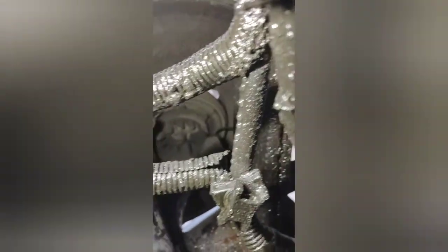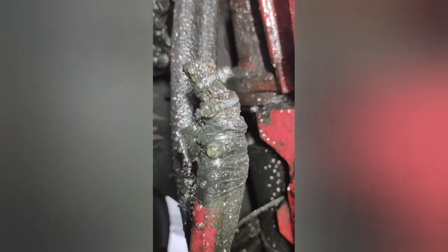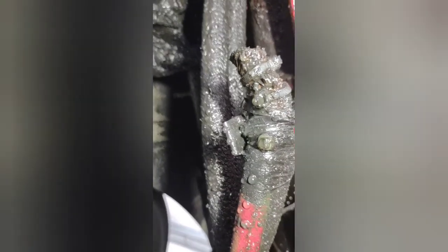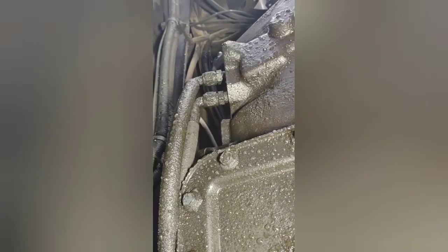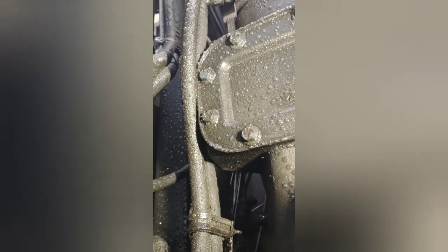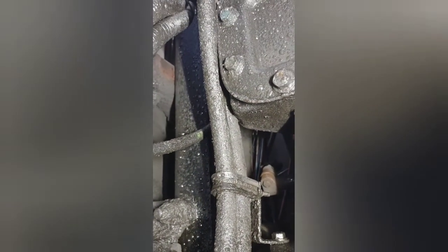I ripped it all off already, but you see this wire loom here? They had this covered in wire loom. Just taking a quick glance, unless you've got a creeper and you get this truck up when you first buy this thing — then you're going to see this freaking redneck crap going on here. They bent brackets out of the way and stuff, things rubbing on other things. Those are airlines that go to your transmission there. Guess what — when you can't shift, that's a problem.